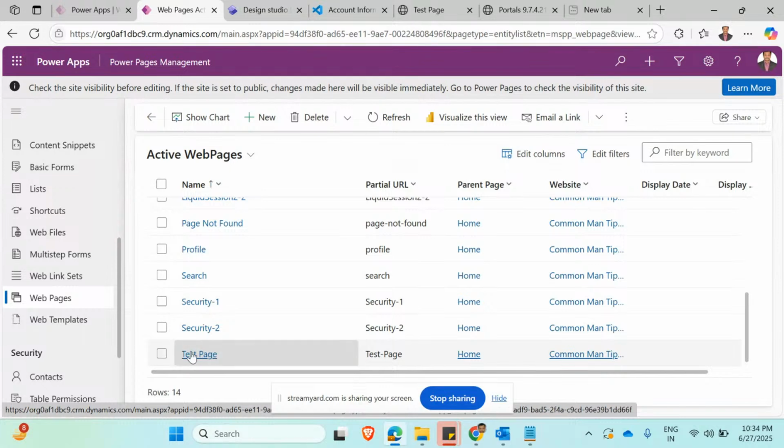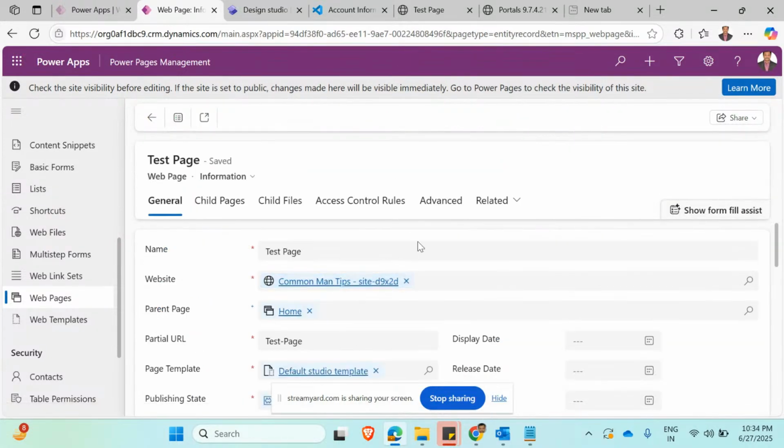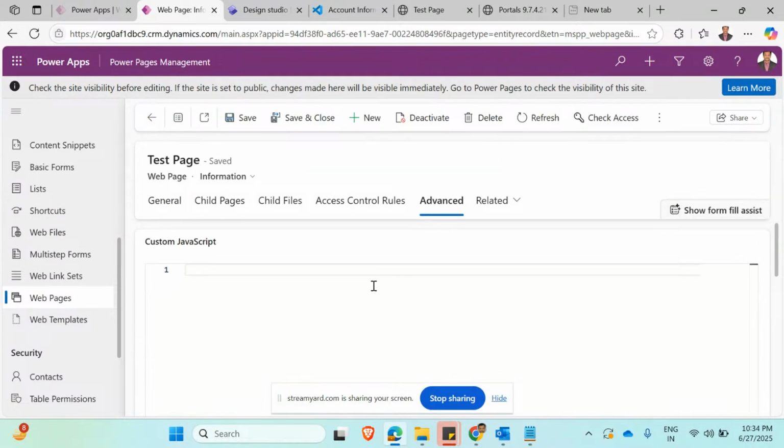Now, whatever JavaScript files, customizations and rules that we are going to keep will come and sit here. This is one way of doing this.